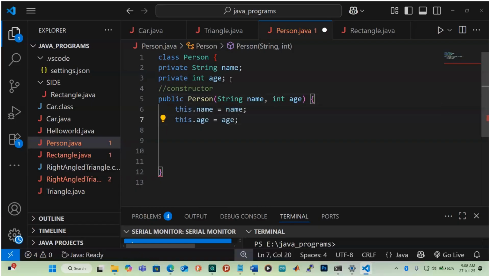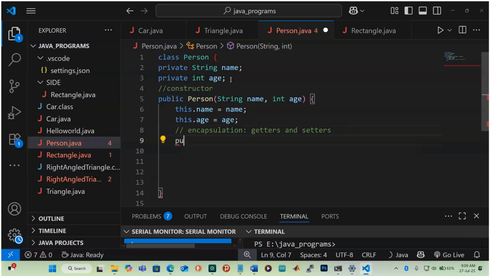Then next we are supposed to look at encapsulation, where we have the getters and setters. So here, this is how we are going to do it.